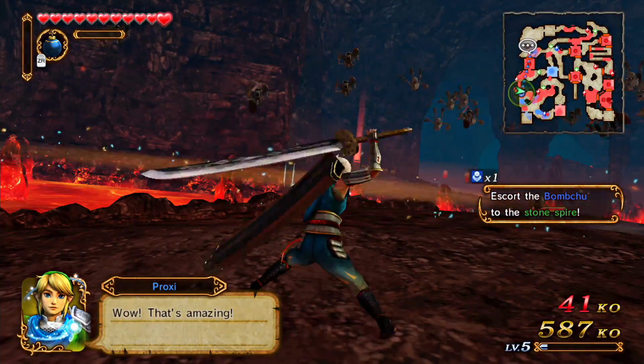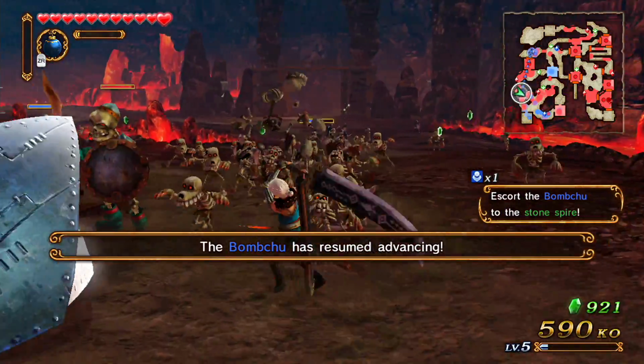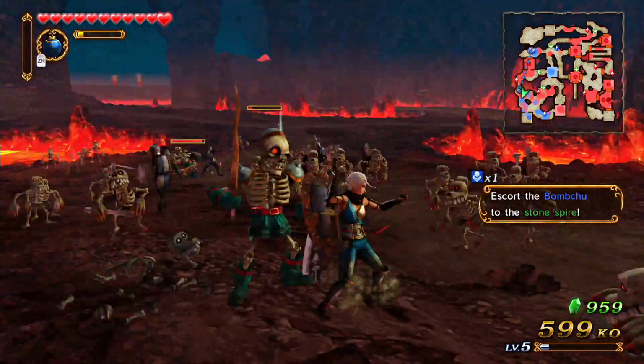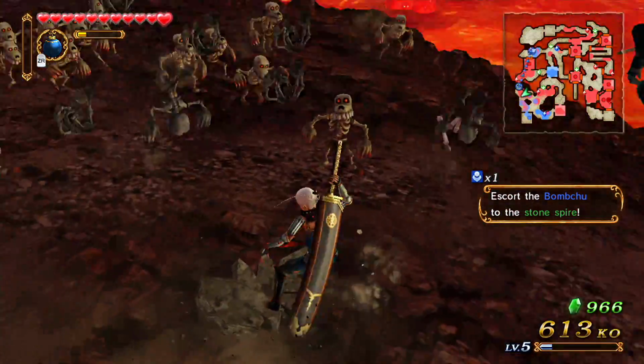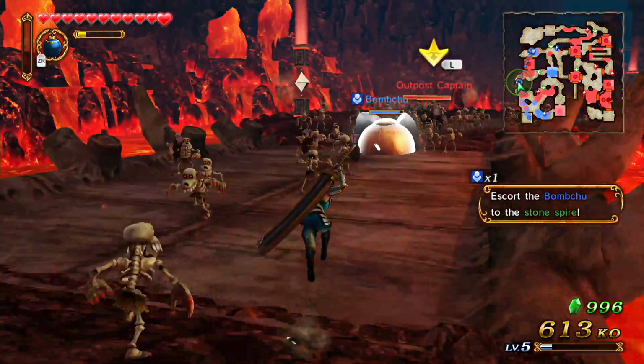Alright, let's use our special, get rid of all these enemies. There we go. I love Impa's special, man. It just looks so cool. As far as I can tell, the specials affect the same amount of enemies across all characters, but some of them just look a lot cooler than others. Impa has some pretty dang cool looking combos too, I must say.